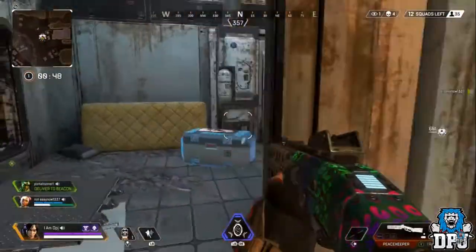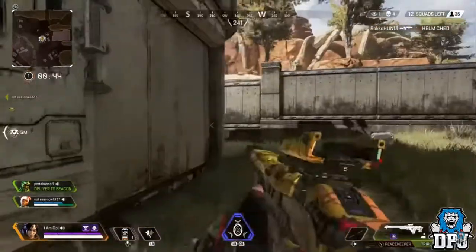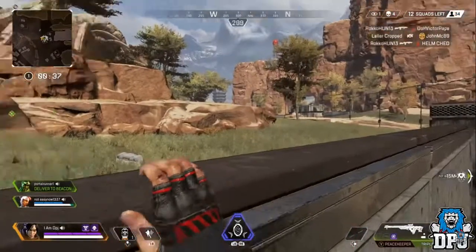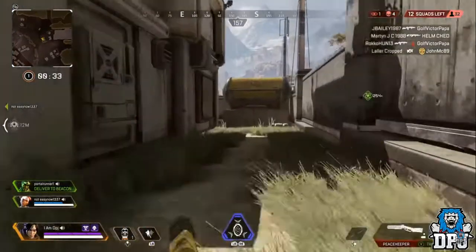But my favourite feature about climbing, which not many people know about, is peeking over walls. This can be done by climbing a wall, but letting go of that jump button or that climb button at the top, and it will leave you peeking over the edge, and this is very useful in seeing what's going on in the areas going forward.